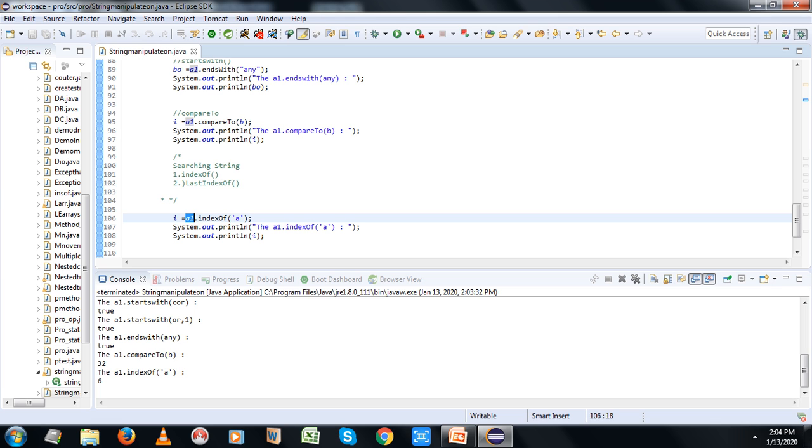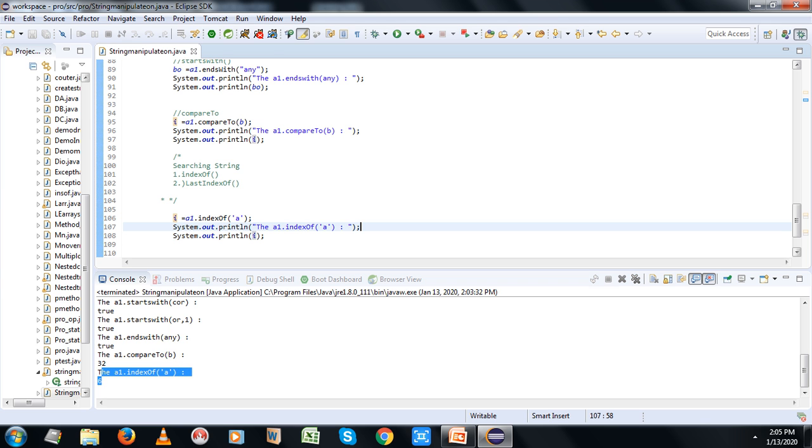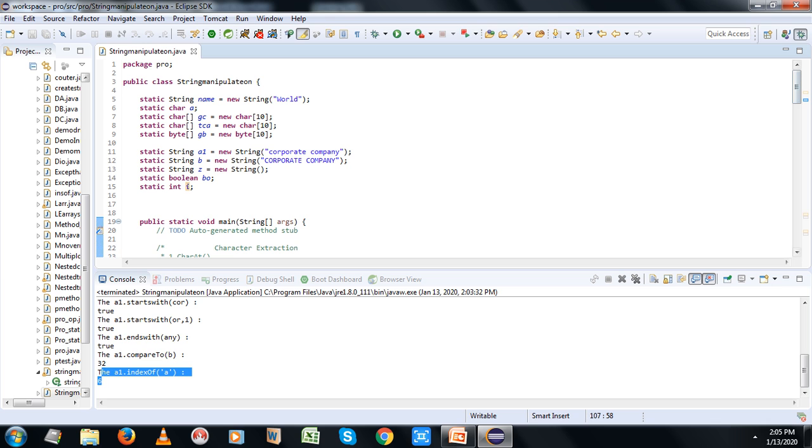And it has one more option, which allows us to search within a string object by specifying the index. From a particular index value, if we want to do a char search or a string search, then we can go with this method, which takes one more parameter: indexOf with an int and then one more int value.